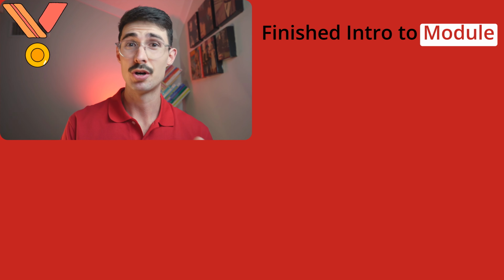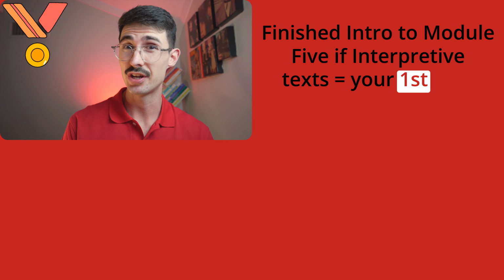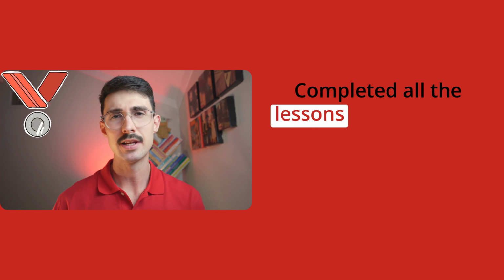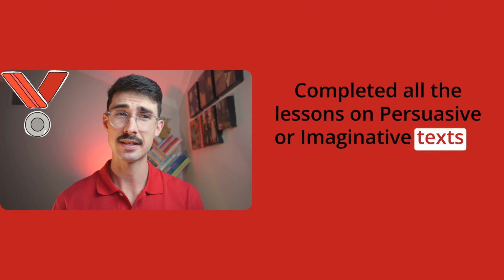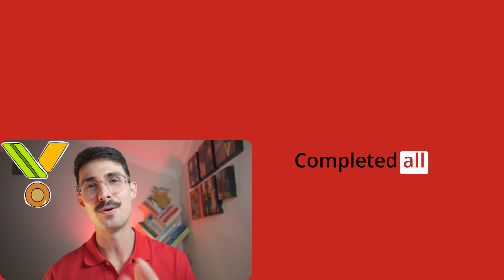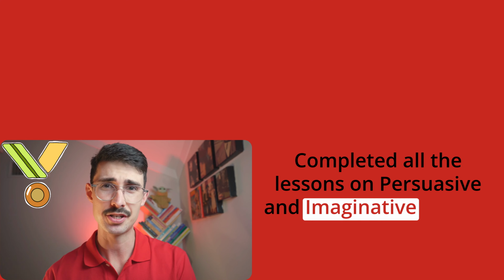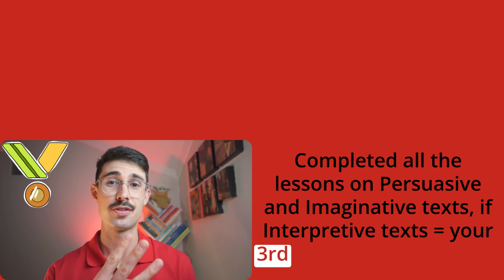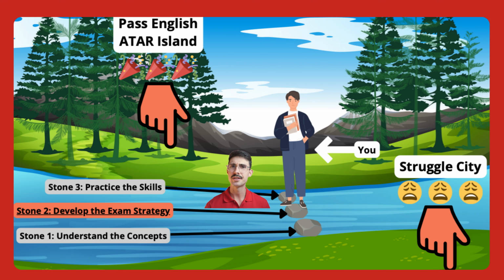If you're still here, you've either just finished Intro to Module 5 if interpretive texts are your first text type preference, just completed all the lessons on persuasive or imaginative texts if interpretive texts are your second text type preference, or just completed all the lessons on persuasive and imaginative texts if interpretive texts are your third text type preference. Regardless of how far through this module you are, I just wanted to say well done. You are so close to finishing this course and comfortably passing English ATAR. So on that note, let's creep a little bit closer to pass English ATAR Island.